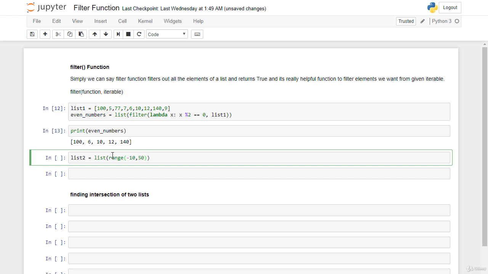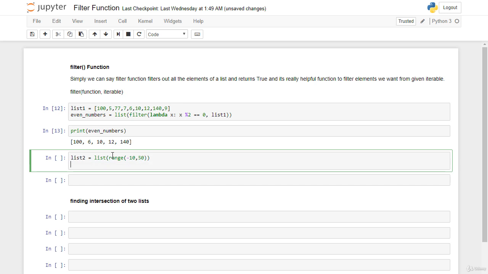Here I want to filter out negative numbers, so I will say negative num is equal to list, again filter, and for the function I will use again lambda. Lambda x colon, if x less than 0, that means it is a negative number, right?